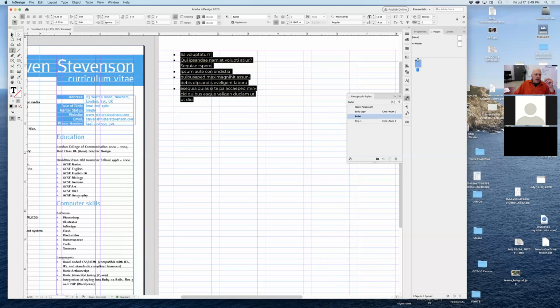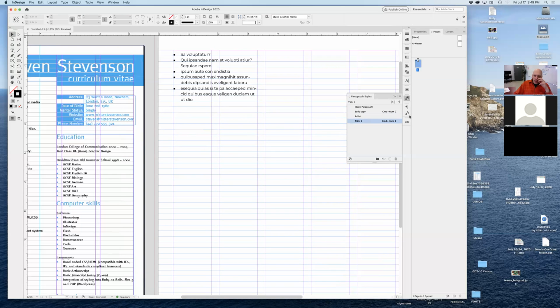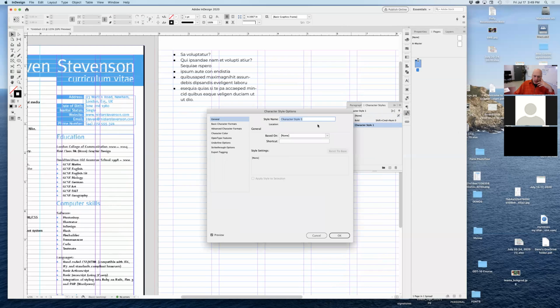So click OK, and now I want to create a character style, because I want to have that bullet in blue. So I create a new character style. I don't have to have anything turned on. I double click on it. I call it bullet blue, right? I can set up a shortcut, but I don't really need to at this point.